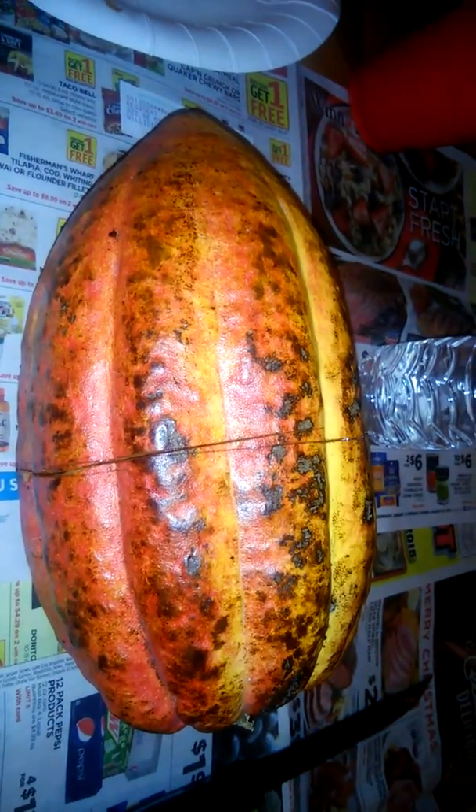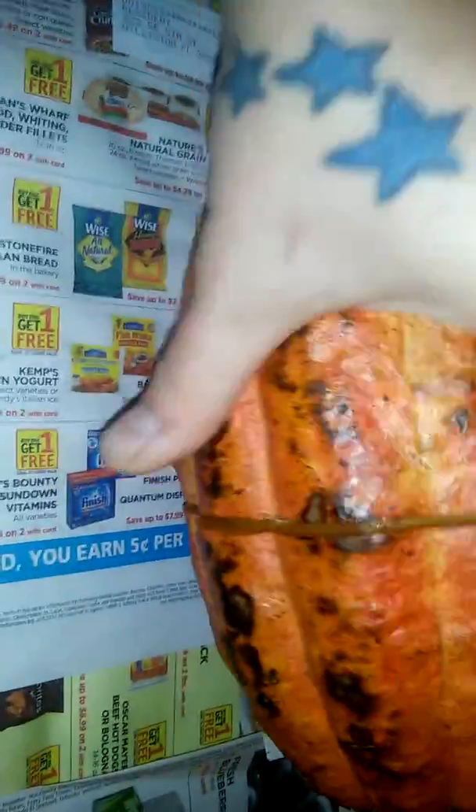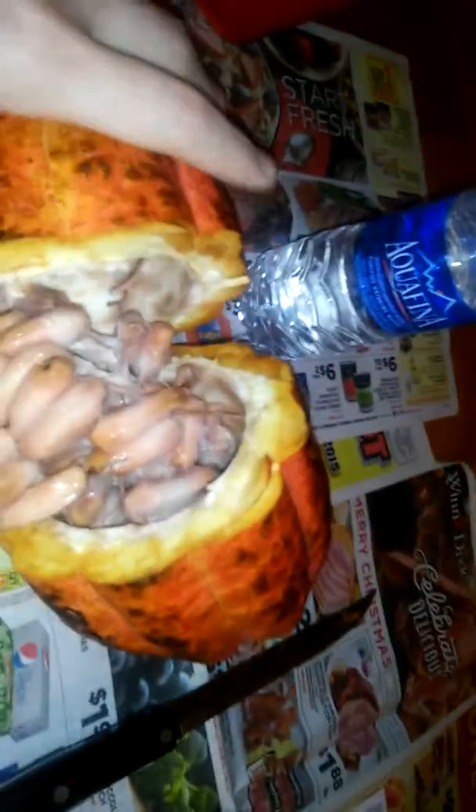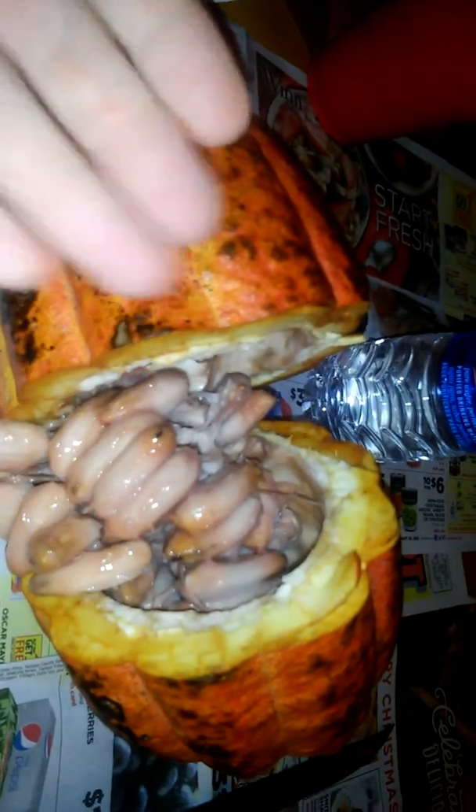Popping it open — wow, those are some really big seeds, a lot bigger than what I'm used to seeing. I cut it sideways because I saved the shell. I prefer it sideways instead of horizontal — they preserve better for me that way. Sometimes when you cut them sideways, the back will flip up so it won't be a complete hold, but anyway, let me pull this out. These are like huge seeds.